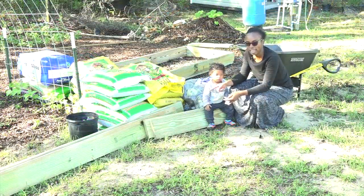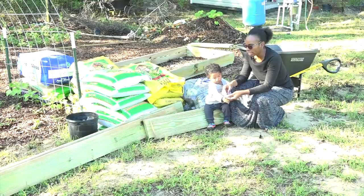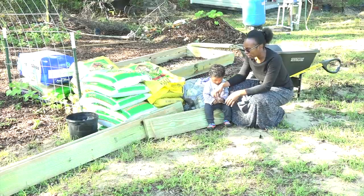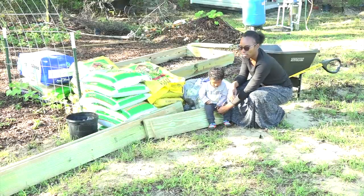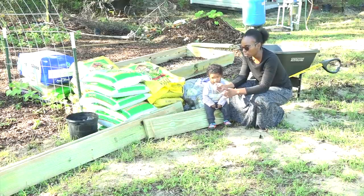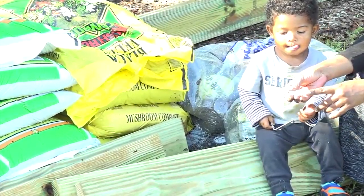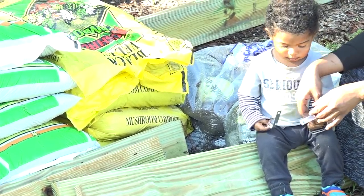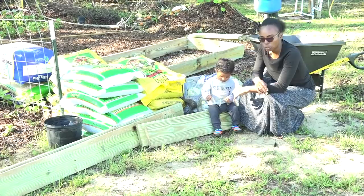We got some wood — it's going to be two by ten by eight foot. They didn't have the ten foot, so we got the eight foot for the length and the width will be three feet, making it an eight by three bed. In previous years we've used nails to put our beds together, but the nails are falling out so we've had to repair a lot of our raised beds. This year we decided to use corner brackets and screws. The ones we've done recently hold up pretty good and screws are a lot easier to work with than nails.